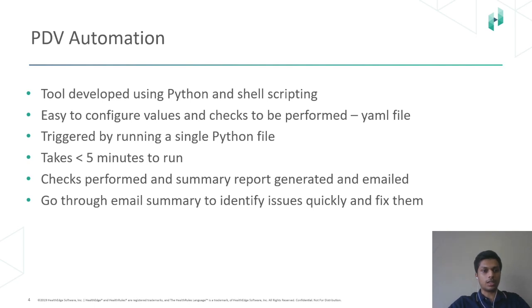It takes less than 5 minutes to run. So from 30 minutes to 60 minutes, the whole process comes down to less than 5 minutes. And the checks are then performed, and a summary report is generated and sent as an email. So the user could easily go through the email summary and identify issues quickly and fix them.